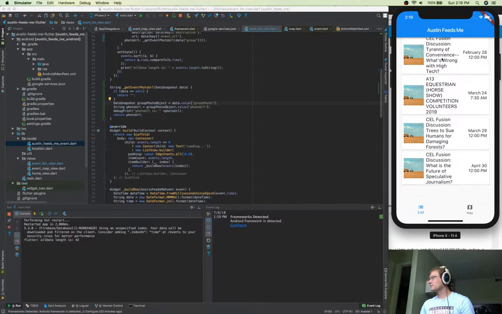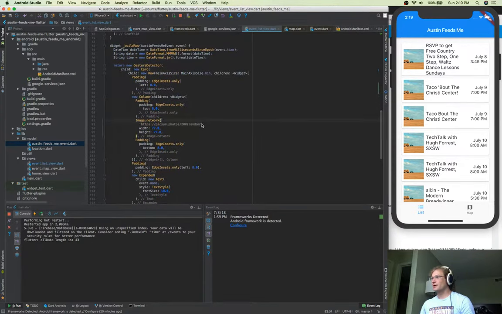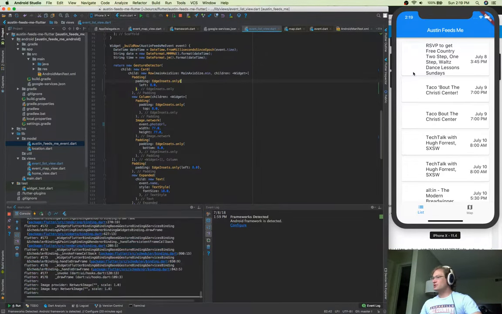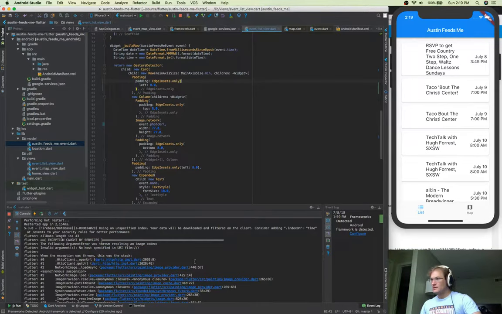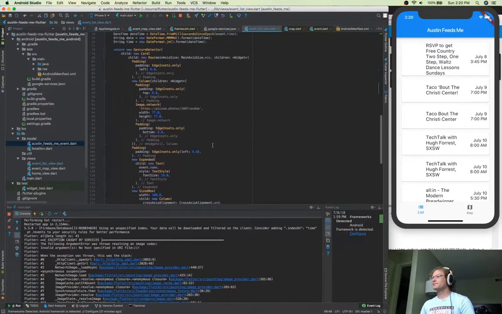So now let's see, and it's running, and we've got the overscroll. So now let's see if we can actually load our URL for our event here. So let's do event.photo URL. Let's build this. And we should, whoa, things went bad. Exception, no host specified in URL. Okay, so basically we need to have a default URL for our image loading utility. So we're going to take this random picture URL, and we're going to say if it's null, we're going to return this random URL.